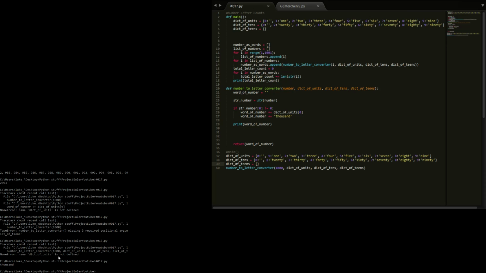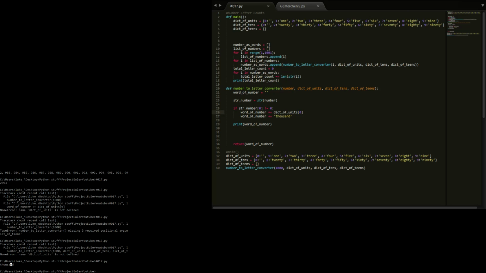So it's came out so far with 1000. It hasn't put the 1 at the beginning, which it should have. So we have to figure out why that is. So dictive units 0. This can't be right. So what we're gonna have to do, I'm gonna have a quick Google.